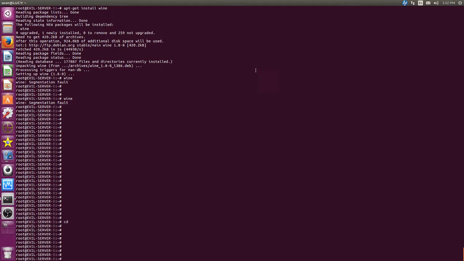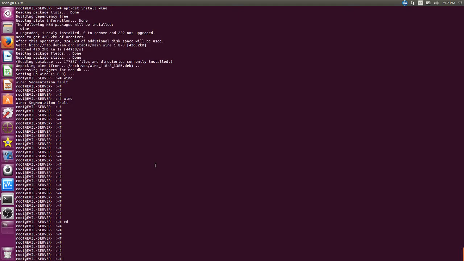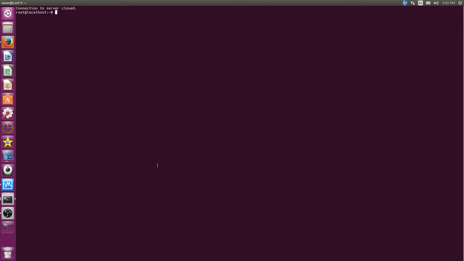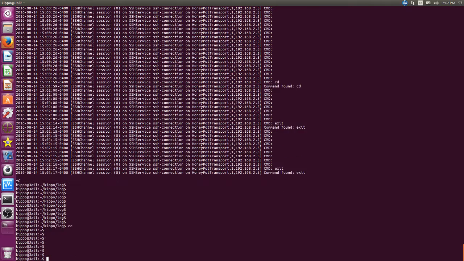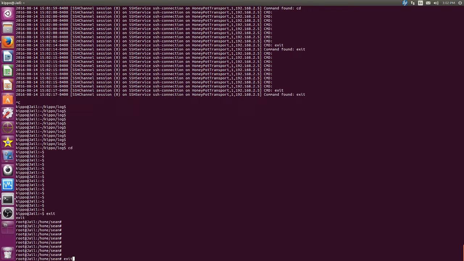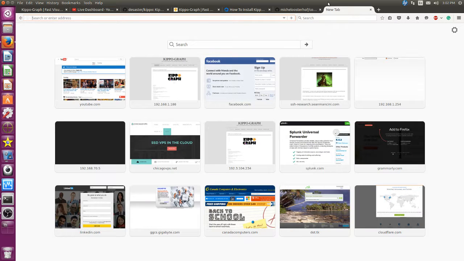Now, if you want to have this log to Kippo graph, we'll do this on the same machine that Kippo is running on, just for the sake of time. First, you'll need Apache. Actually, first, let me tell you where to get Kippo graph.